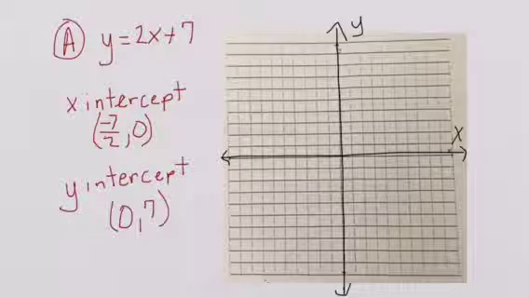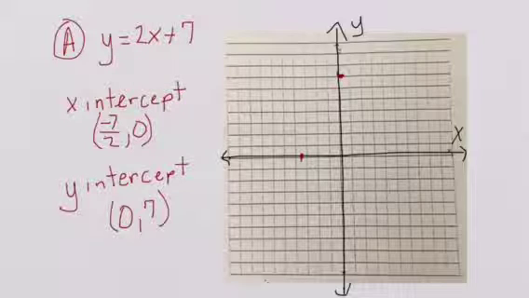Now we're going to go ahead and graph our line using the two intercepts. So intercepts can be 2 points on the line. Normally we're going to need 5 points to confirm that we have graphed the correct line. But we're going to practice graphing with the intercepts. So the first one is negative 7/2, which is actually negative 3.5. So we're going to go over negative 3.5 and we're going to go to 0, and that's going to be our point. And then we're going to go to 0, 7.